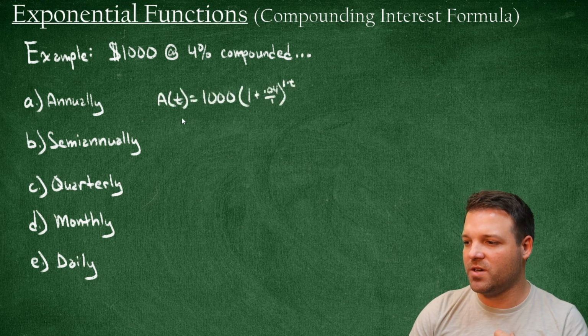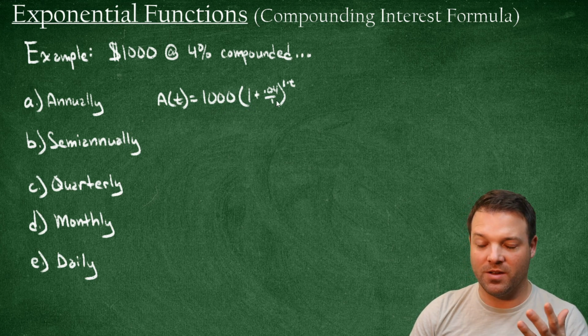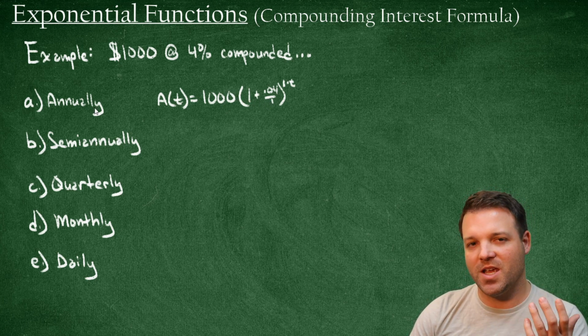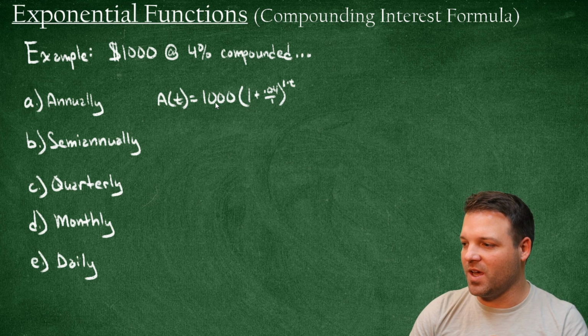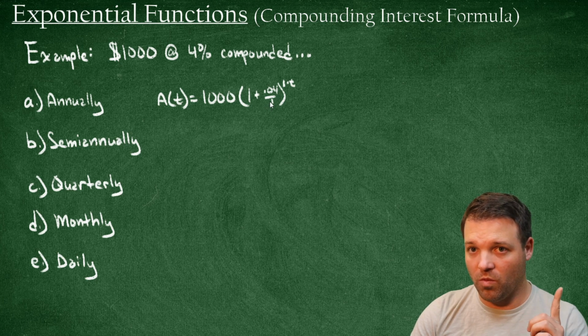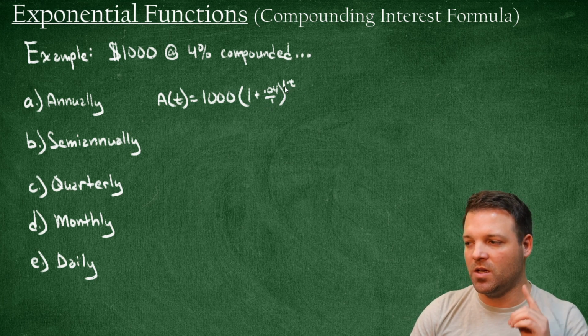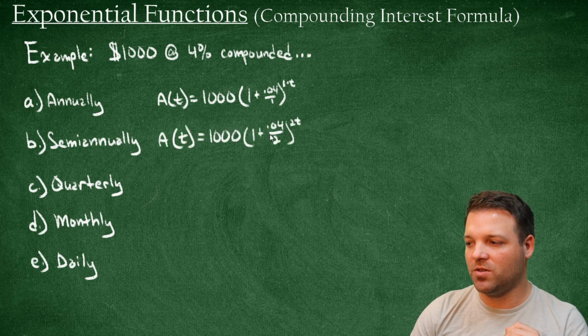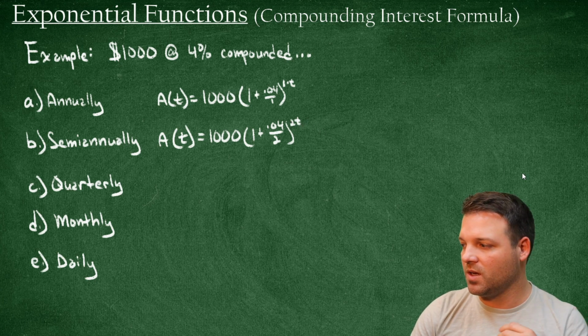All right, so this first one, annually, I'm still going to use the compounding interest formula, but again, it's going to end up yielding the simple interest formula. But anyway, in this case, if it's annually, n is 1. So we have 1,000 times 1 plus our rate of 0.04 divided by n, which is 1, and then all to the 1 times t. That's our setup. Our next one, semi-annually, well, n simply changes to 2. So we're going to divide the rate by 2. Okay, and then we're also going to multiply twice per year, so 2 times t.